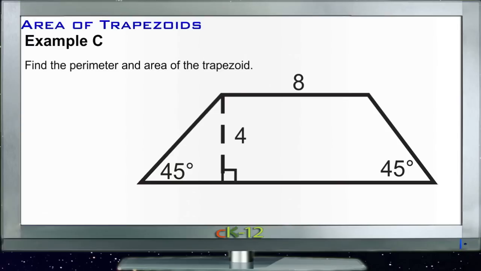There we go, Example C. Example C: find the perimeter and area of the trapezoid. Okay, so we need to find the distance around the outside and the overall area, and what we don't know on this one is what the base is yet. However, this little 45 degree thing right here is pretty important.